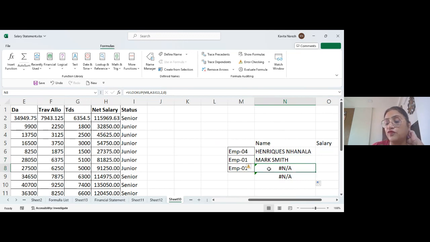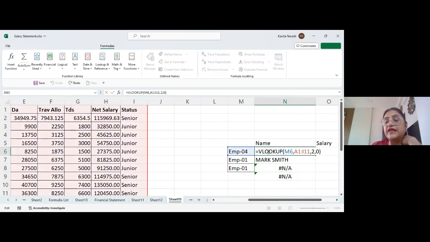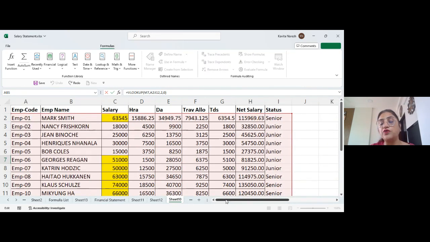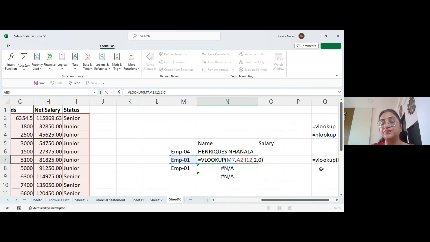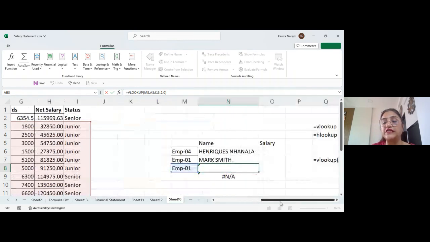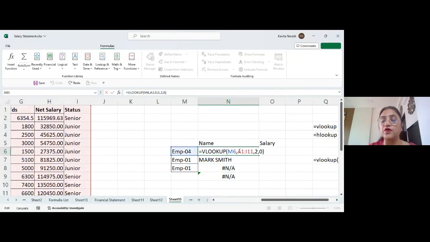Why so? You have to find out the reason why. The thing is that if you are not putting the dollar sign, then it will change the range. See, now the range is A2 to I12. By coincidence, I searched employee 1, so it can check that employee 1 is there. But when we drag to the next cell, it is taking the range from A3 to I13. Now EMP01 is not included in that table. So you have to fix the range with the help of the dollar sign, and I told you the dollar sign shortcut key is F4.